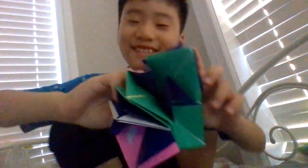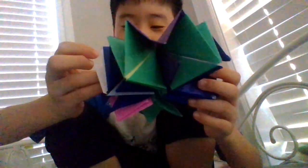Guys, this is my origami that I just designed. It's called my origami magic kediediscope from a bird eater. Origami. This may sound silly, but guys, this is my origami magic kediediscope from an origami bird eater. And guys, it can be a bird.